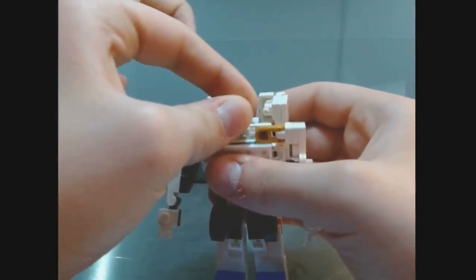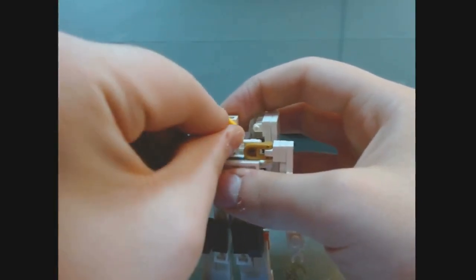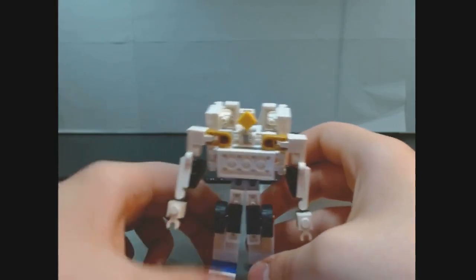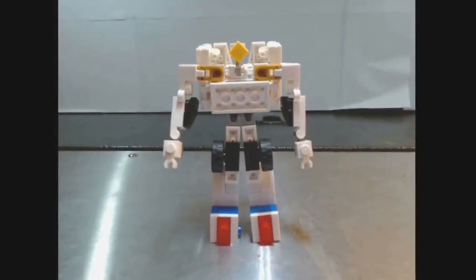And then we just bring up the head. Wiggle it out a little bit on this peg. And then rotate it. Set everything to your liking. Lower the camera a little bit. And there we have Spanner in his robot mode.